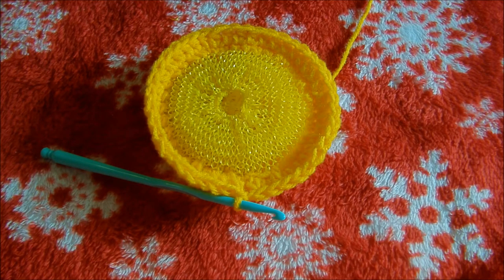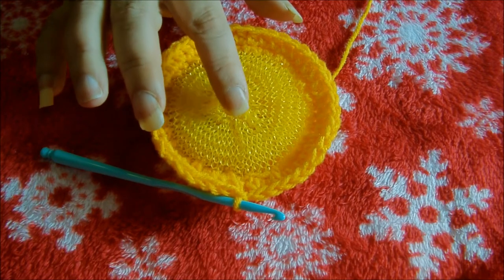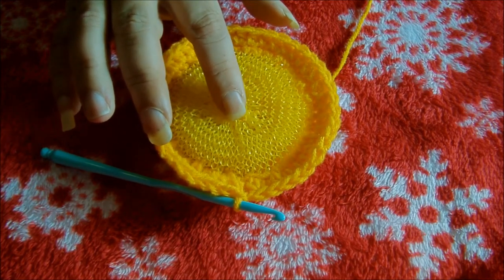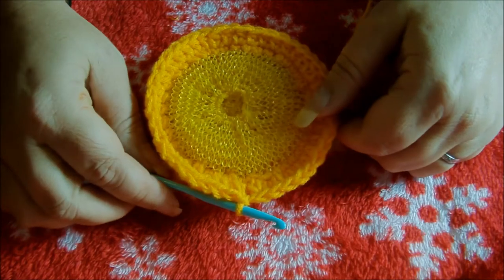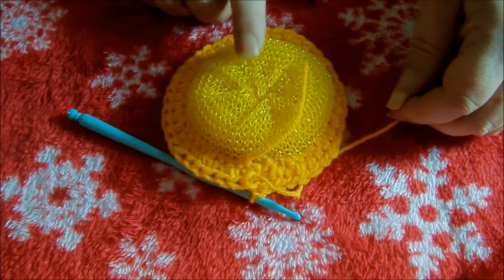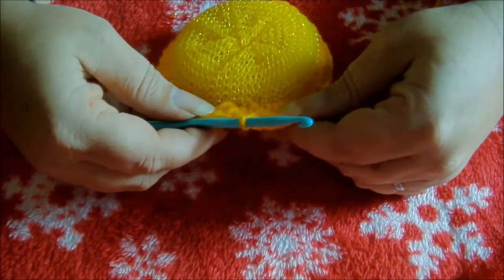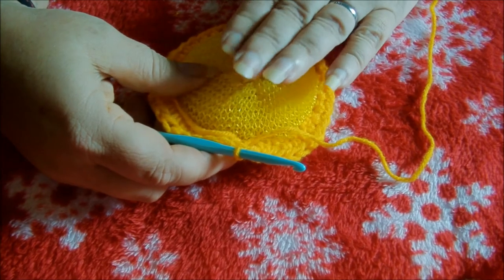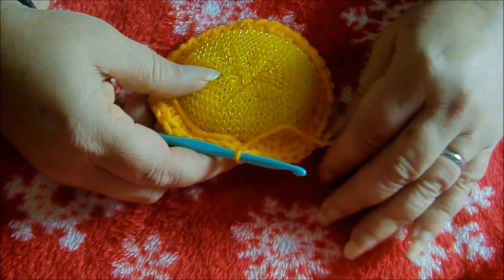Now, I noticed that while I was crocheting this, I'd actually used the wrong side, or what I considered the wrong side. So what I'm going to do, and you do not have to do this unless you actually make the mistake that I did, is flip mine so it'll show up on this side. Other than that, you do not have to flip it at this point. I'm just doing it because I would prefer this side, where it'll show up on this side only. But you don't have to do that, but I am going to.